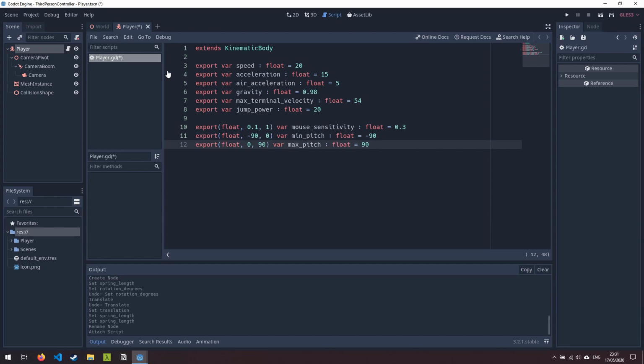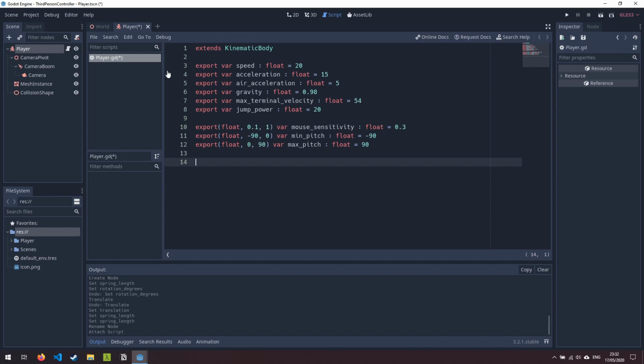So we want basically 180 degrees by default of pitch rotation. However, I thought it would be quite nice to add this in because actually I quite like to limit it to about 80 degrees either side. It just means that you can't go fully vertical both directions, and it just gives a little bit of a nicer experience in my opinion.